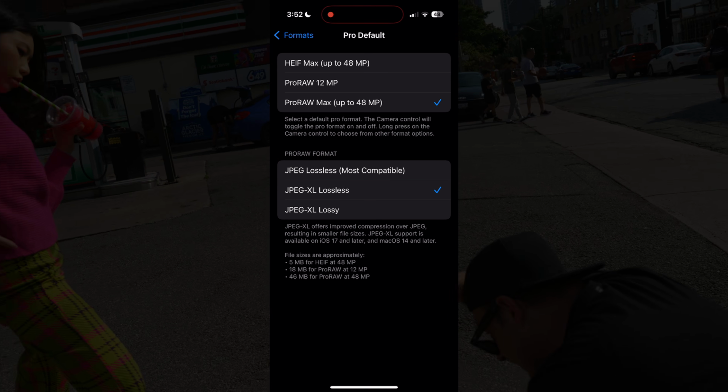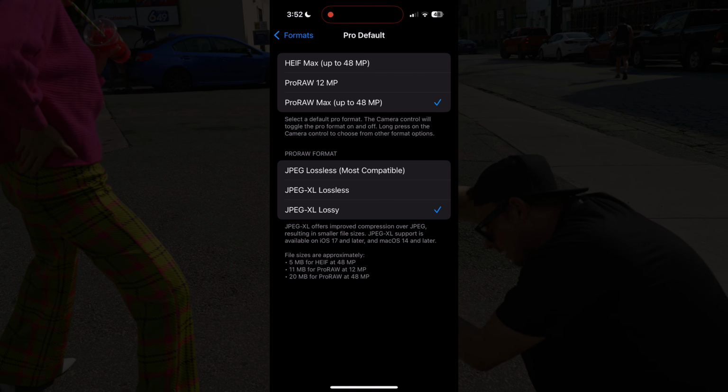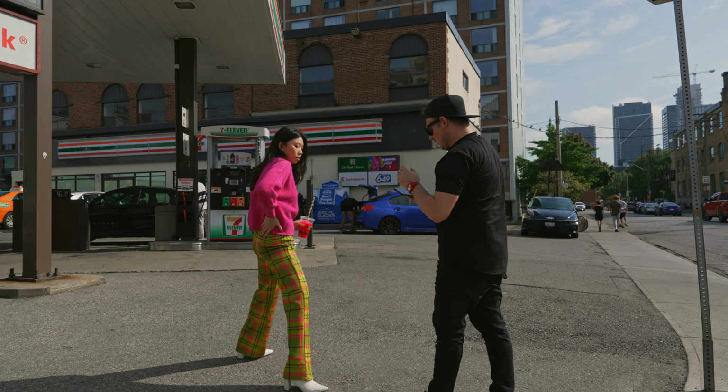Apple's also added something new this year. It's called JPEG XL Lossless or JPEG XL Lossy. This is going to give you the same quality RAW files, but in a smaller file size. And then we also have all the new photographic styles that we can try as well.